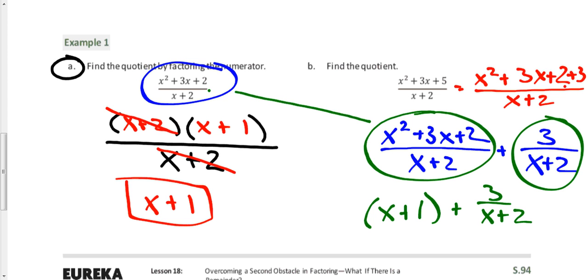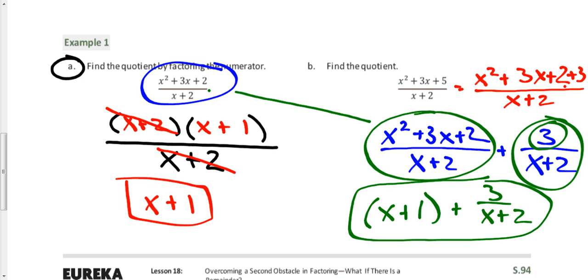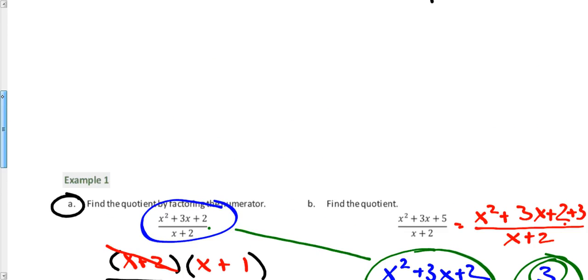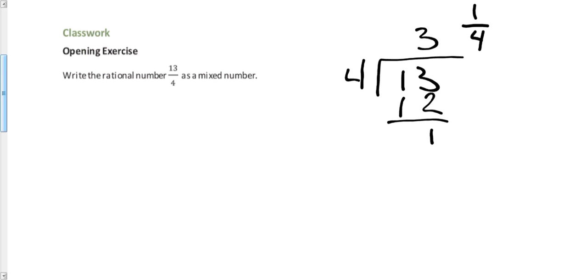And this is how we express remainders. So what is our remainder when we do this division? My remainder is 3. And this is how I show that. So remember what we did when we did 13 divided by 4, instead of having remainder 1, I put plus 1/4. Except do I write plus when I do mixed numbers?